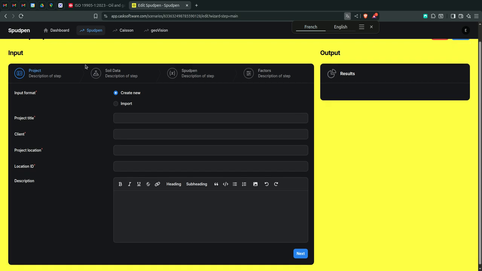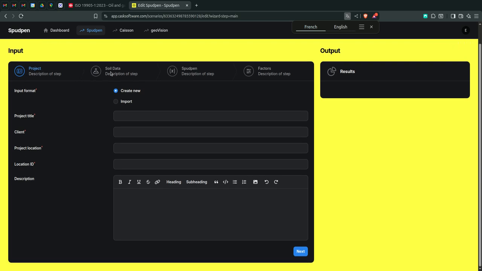Once you have done it, you will see a couple of tabs on the graphical user interface where you can start putting in data. Basically there are two ways in Spudpen to generate data and do an analysis. One is the wizard mode, where there are menus with explanations of what parameter you need to input.